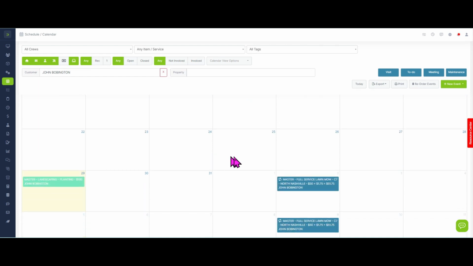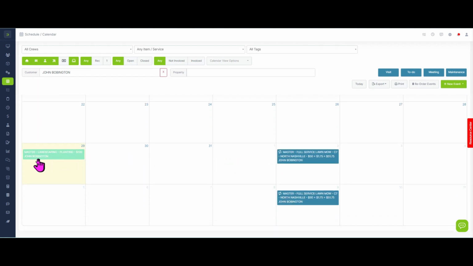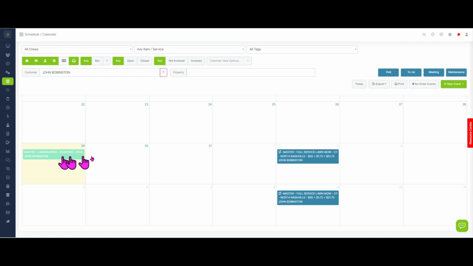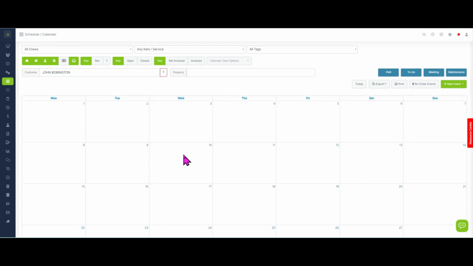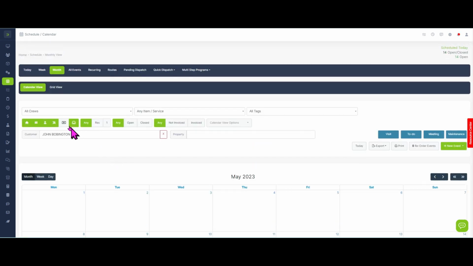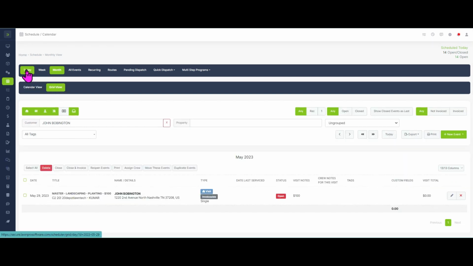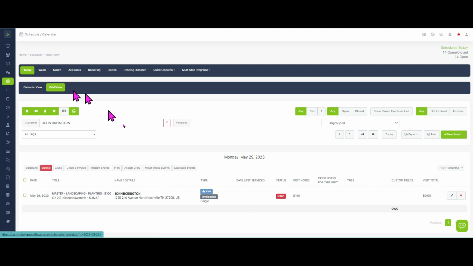In a previous lesson, we were looking at an event for Mr. John Bobbington, which was an event. We're going to edit that event for ease and simplicity. We can find the event either inside this calendar, or we can change it over to grid view and then search for him specifically, assuming, for example, that there would be many events in which we'd have to search for. We're going to choose the today view, the grid view, and I have already entered into the search filter the John Bobbington name, and here is that one entry.